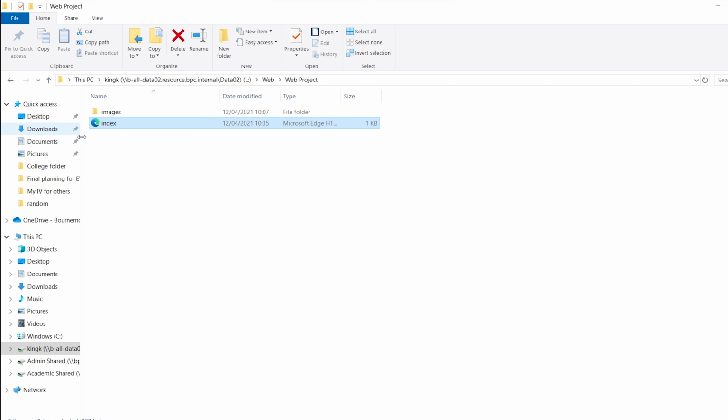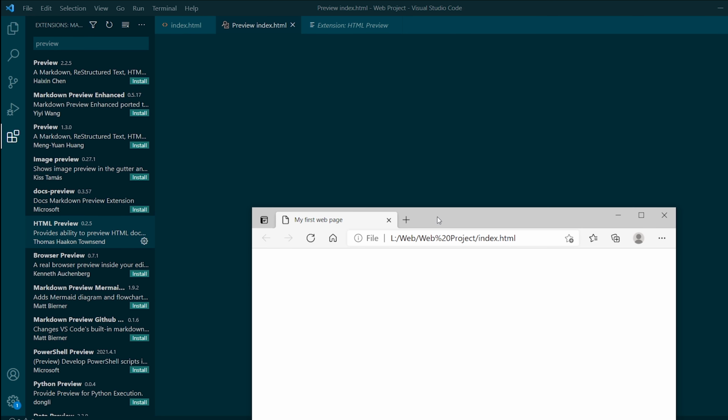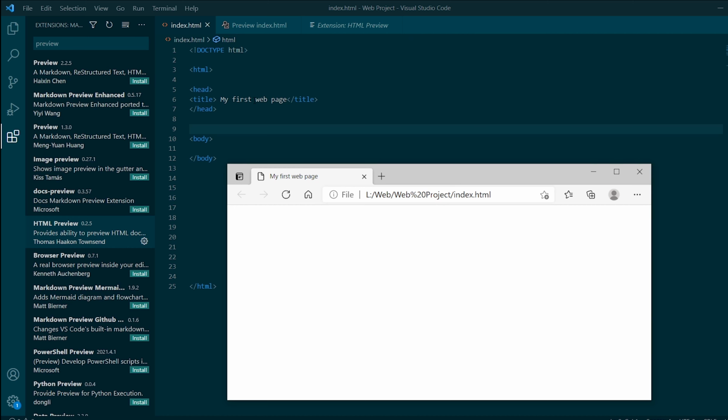What you'll see is if you go to your main folder where you saved everything, you'll notice that you've got your index page in there, and if you right click on it, you should be able to open it, and this will show you what file you've saved it in. But you can also see that it says the title that you've just put in there. So my first web page is what we have just typed into here. So anything you change this title to will change what shows up on the tab there. Okay, so it's really important that you don't put anything silly in there because it will show up here.